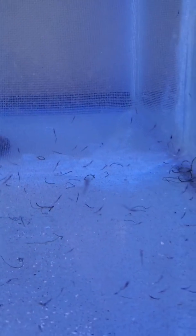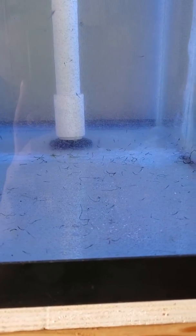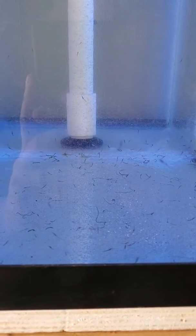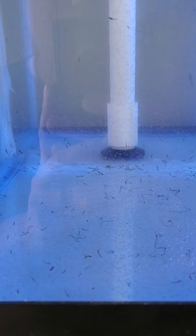My mysis shrimp arrived today and we can see them all over the tank now. They cannot get through the glass or through the mesh screen — they're significantly bigger than it. I'll be keeping an eye on the lower tanks to make sure no adults or even larger juveniles can get through. I put a good amount in both tanks, so they're pretty loaded up. Now I just have to wait and hope that they breed.